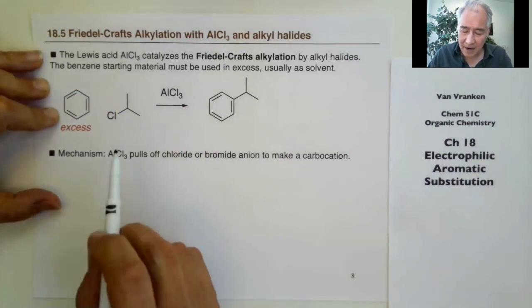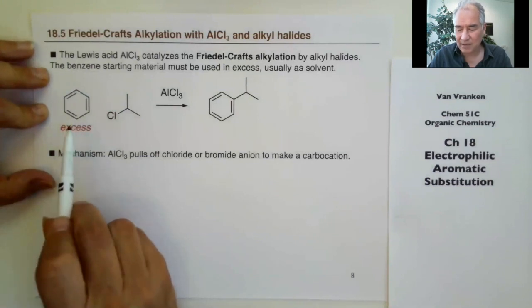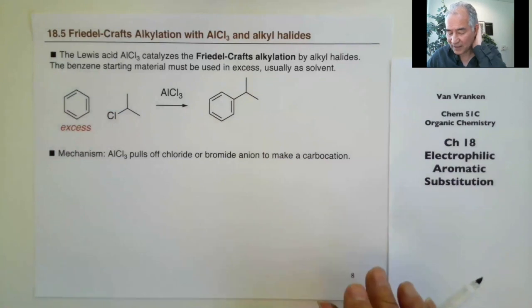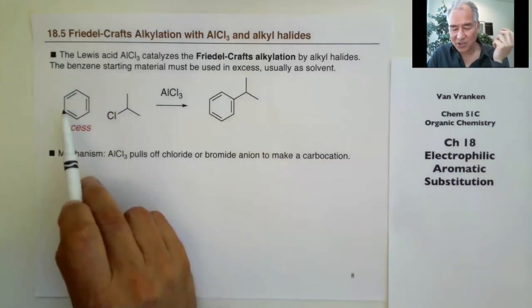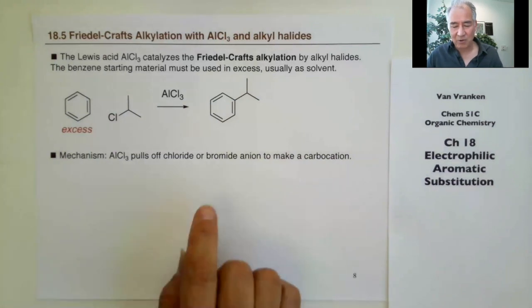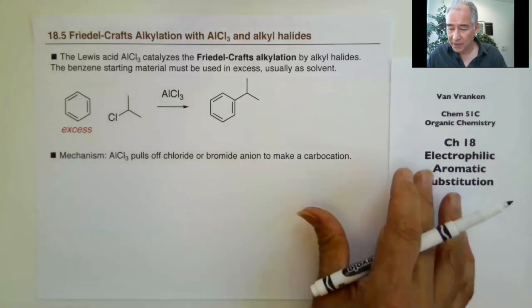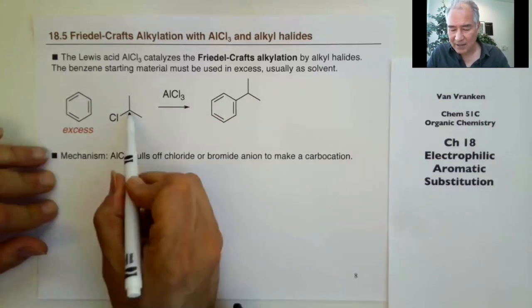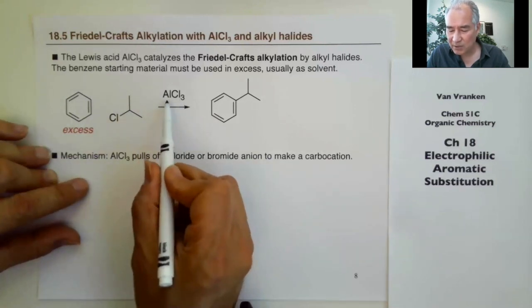So I already told you in these reactions, these do not work well unless you use an excess of the benzene. You have to use the benzene as a solvent, which is fine if you're only doing reactions with benzene because benzene is a cheap solvent, but anything other than benzene, it's not really that good to waste all the benzene because you throw the extra benzene away. So you don't keep the extra benzene that doesn't react. You can also do this with alkyl bromides if you wanted to, but you still use the same catalyst. So we use the same catalyst, aluminum trichloride.